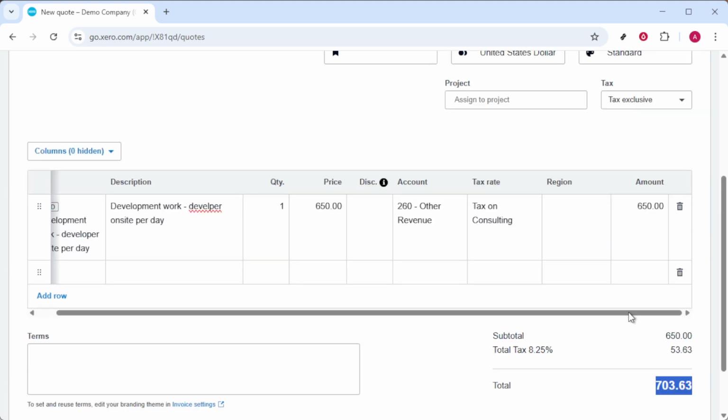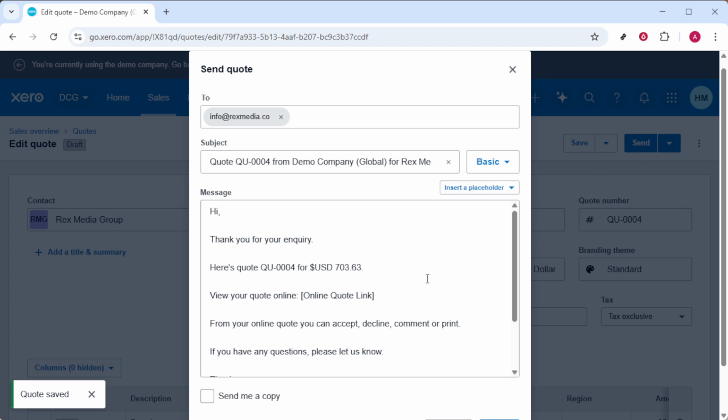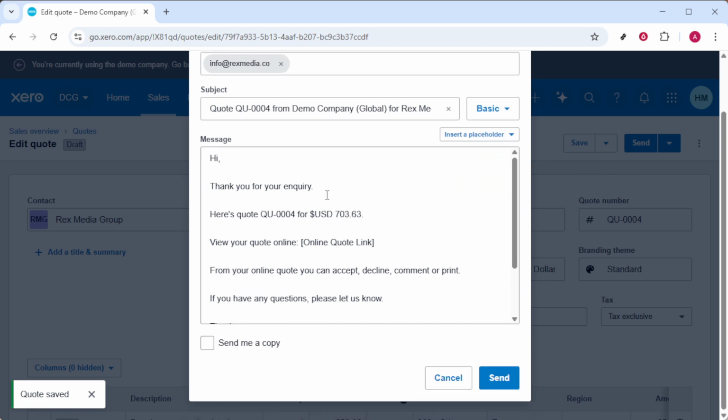On the top or bottom of the page, you'll see a send button. Clicking it once finalizes your quote and gets it ready for dispatch. With everything set, click send once more to officially send the quote to your client. You'll receive a notification confirming this, and your quote will now make its way to your customer.